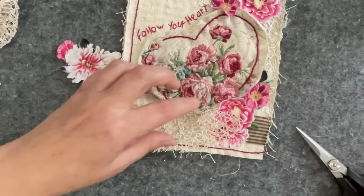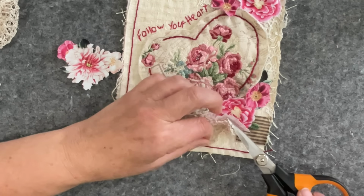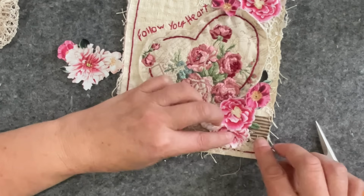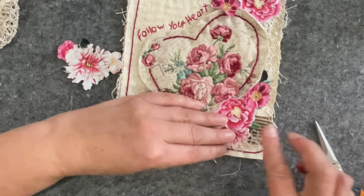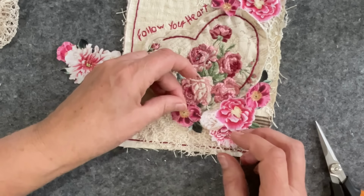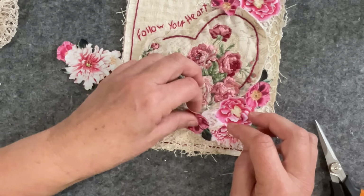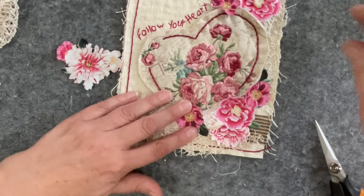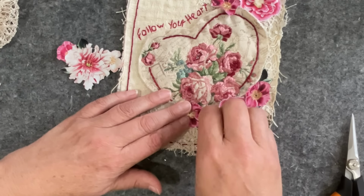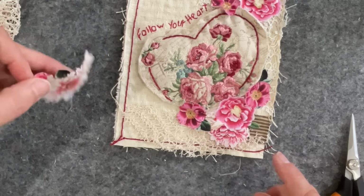Now, let's tuck that in there and let's try and get it to peek out over there. I think that'll make it feel like it's meant to be. There we go. Now this little chap, I think down there. Let's get a pin. And we might pop a few stitches up into the heart for him.